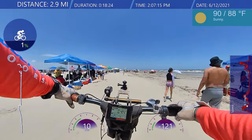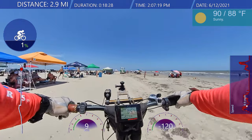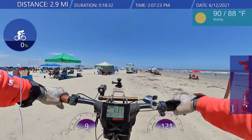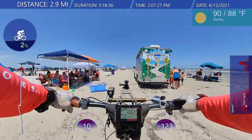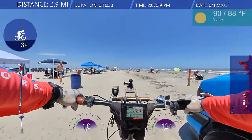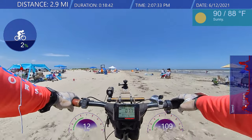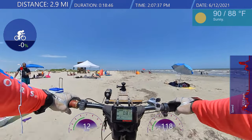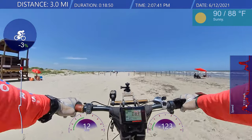Oh, that's a Kona Ice. I thought it was an ambulance. It's not. It's Kona Ice. You know, I wonder if you can ride the whole Galveston Island.